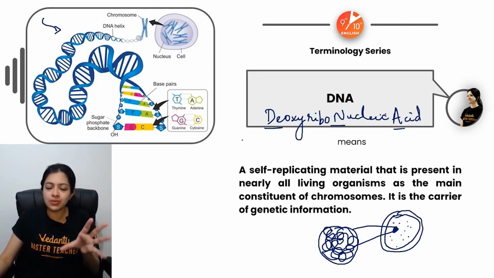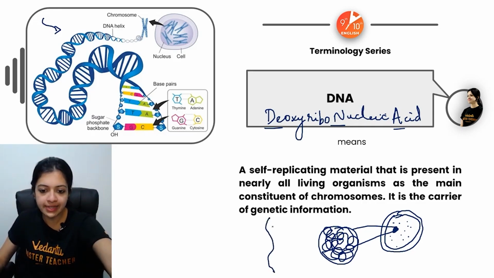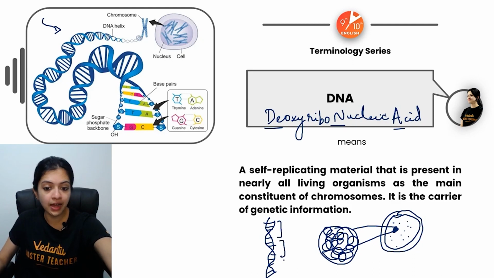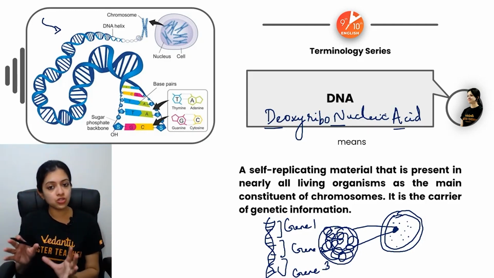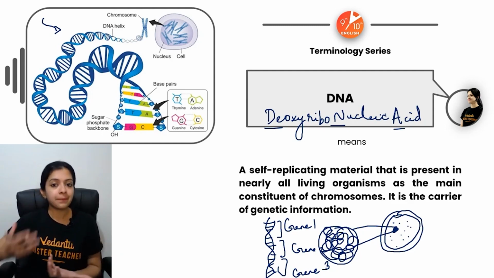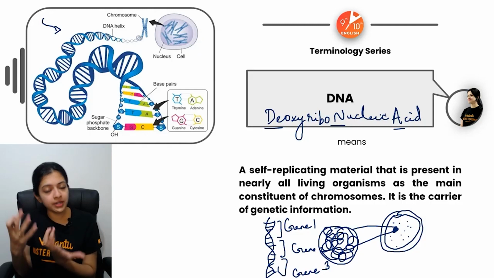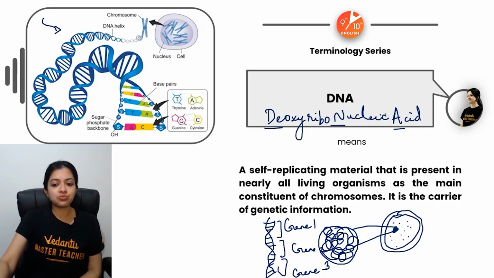Now, what about the gene then? What is the relationship between gene and DNA? Well, if you think about it, children, imagine this is the DNA, the same DNA which you find in that beautiful image. I'm just stretching it out and drawing it over here. Segments of DNA are what we call genes. This is gene 1, this is gene 2, this is gene 3, and so on. The numbering doesn't really have any relevance here, but I'm just marking it that way for you to get the idea that they are different genes. Different segments of DNA make up different genes, and each of those genes would contain the information for different characteristic features. All right, so this is what DNA is.